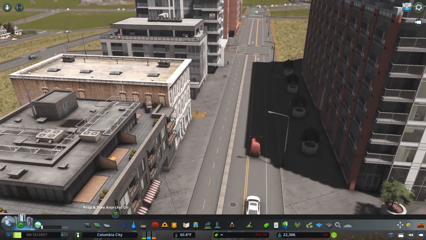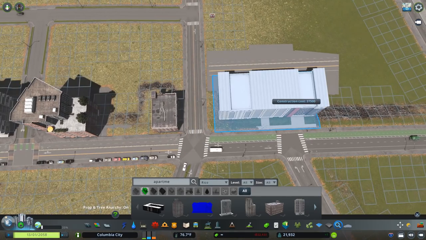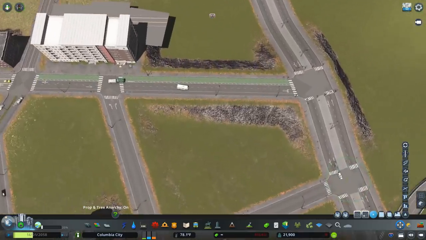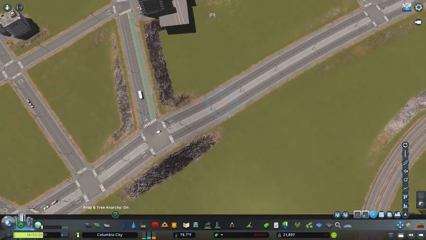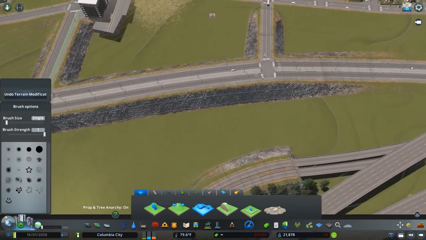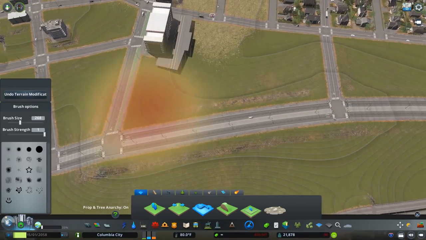I didn't want to just place down a two-way protected bike lane road that looks totally unlike what you'd see in Seattle, because once again, in terms of visuals, it is totally different than what you see in Seattle.